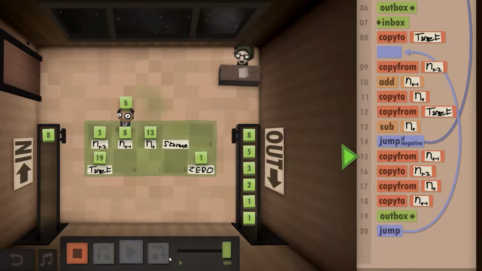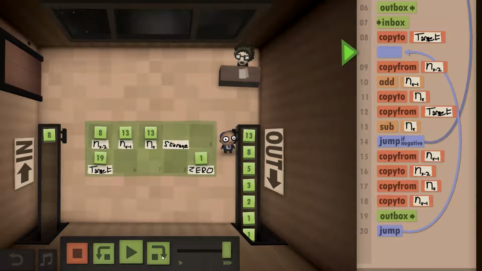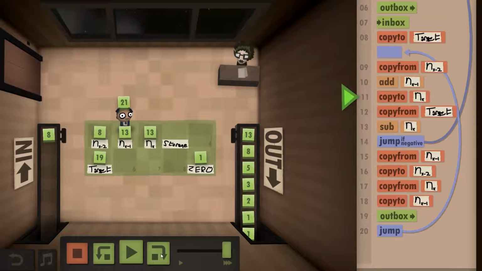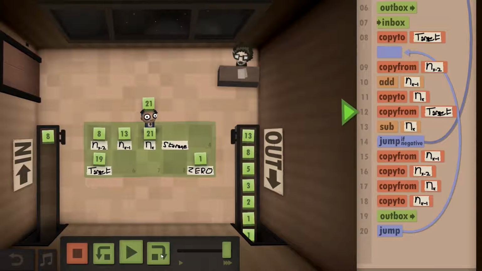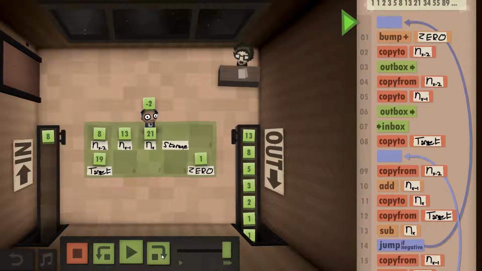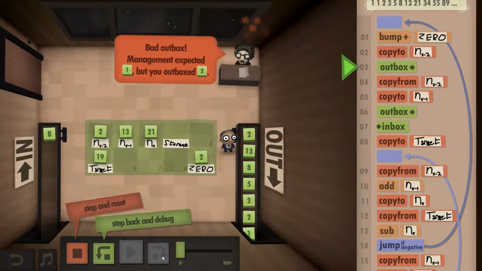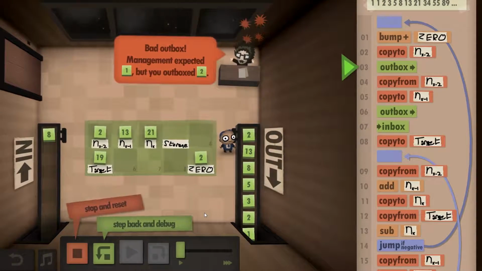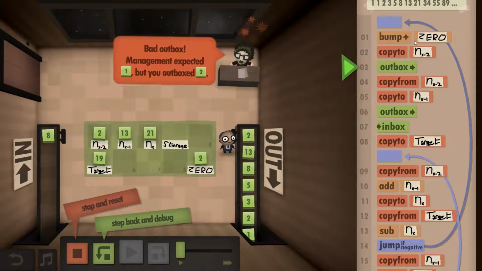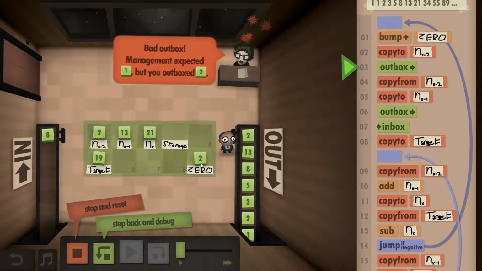So the next important part is right now, because now it's going to be negative. 8 plus 21. 8 plus 13 is 21, so we put it there. We subtract, it's negative, so we're done. So we go, we bump 0. Oh, whoopsie. That's unfortunate. I forgot that bump also does that.